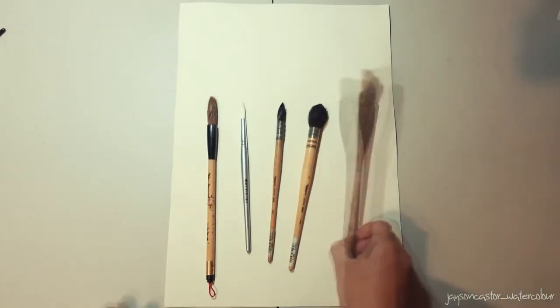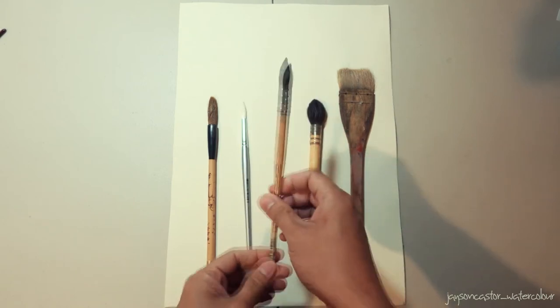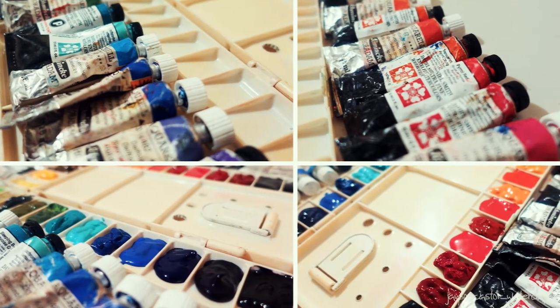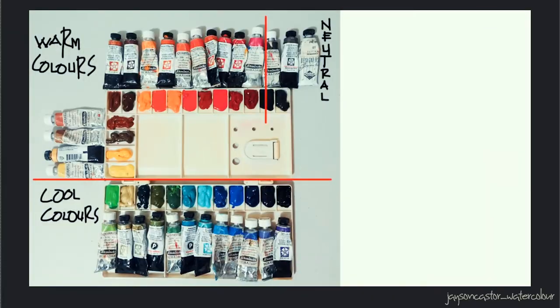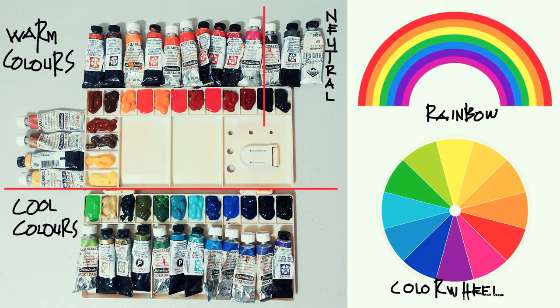These are the brushes I normally use: flat brush, big mop brush, medium mop brush, round brush, and Chinese brush. Now, let's look at colors before I start to paint. This is how I arrange my colors on the palette. I would like to segregate them into three types: warm, neutral, and cool colors. You may refer to a rainbow or color wheel to arrange your color palette accordingly.